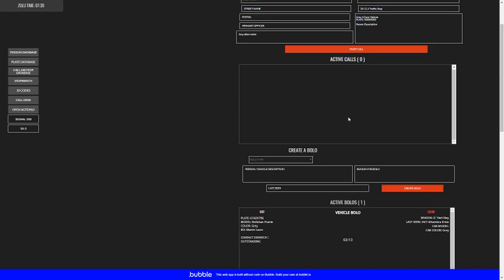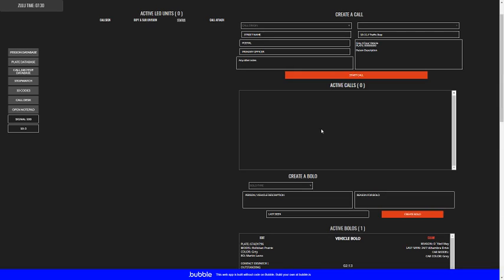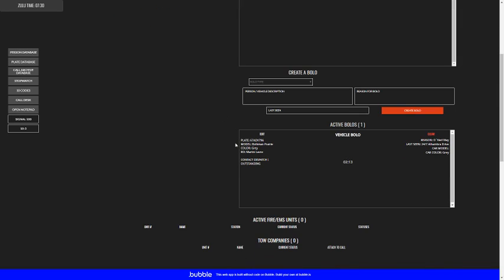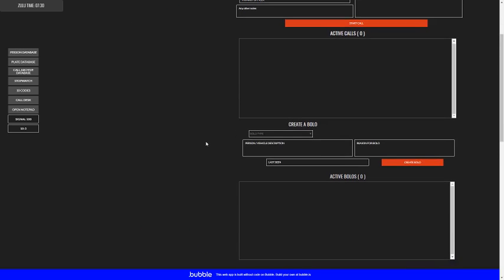You do have to scroll down, it does go down quite a way. We'll get to the rest. Creating a bolo, there's a bolo from the patrol earlier, so I will go ahead and clear that. Creating a bolo, in this CAD and MDT you can create a person and a vehicle bolo. That's this little bolo type box here. Vehicle at the top and person at the bottom. The rest is pretty self-explanatory.